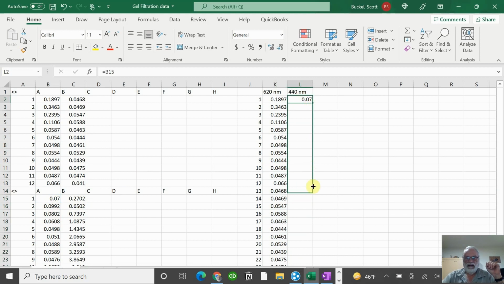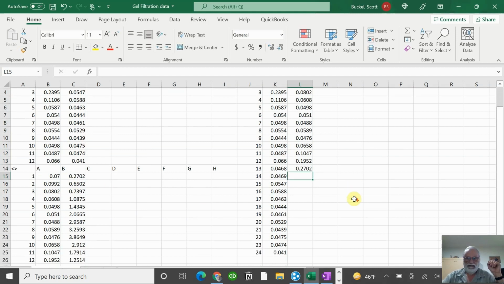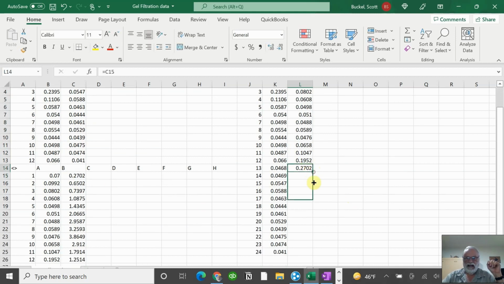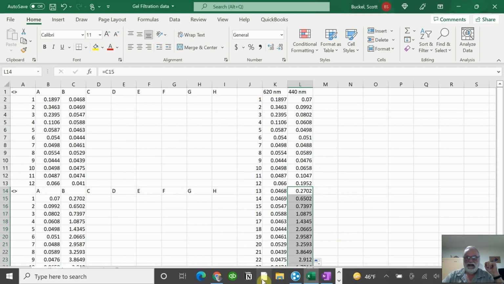Copy that down into here. And then for 13, it'll be in that next column, so it'll be right here, hit enter, and then highlight that again and drag it down. So what I've done here now is I've created 2 columns of data.